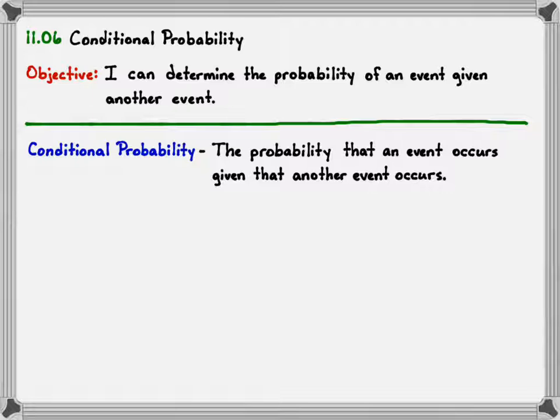Okay? So the simplest example I can give you is this. If I were to ask our entire class, all right, there are 24 kids in our class, how many of you think that tacos are the best meal, right? We would get a certain amount of students that would raise their hand. Let's just say 8 students raise their hand. Well, the probability that a student prefers tacos in our class is 8 out of 24, okay?